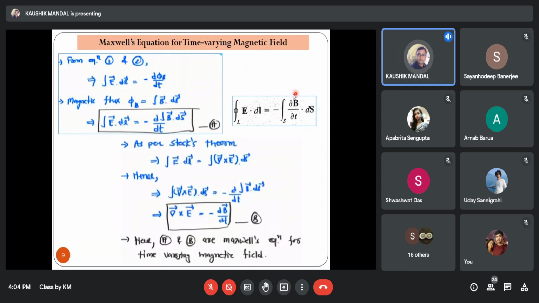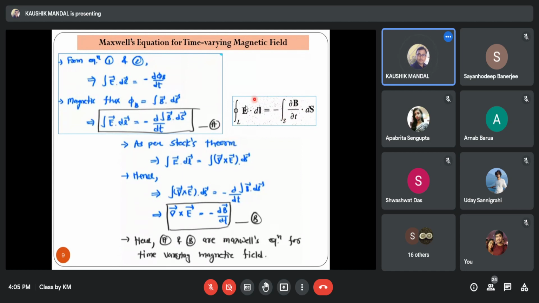Obviously, on the left there is a line integral, and on the right hand side there is a surface integral. To convert the line integral into a surface integral, what theorem do we have to apply? You have to apply the Stokes theorem. Keep that point in mind. When converting from line integral to surface integral, apply the Stokes theorem. When going from surface integral to volume integral, apply the Gauss's theorem. These are the main things.